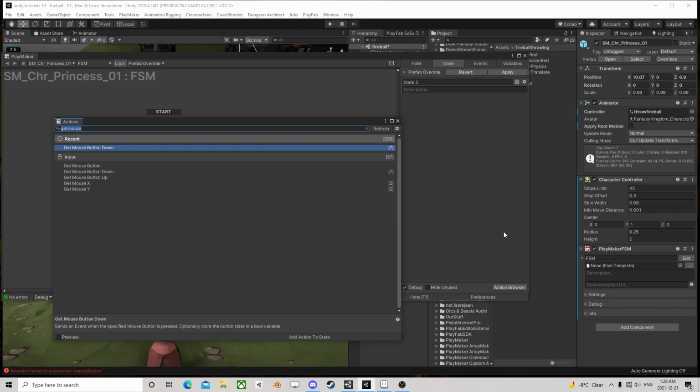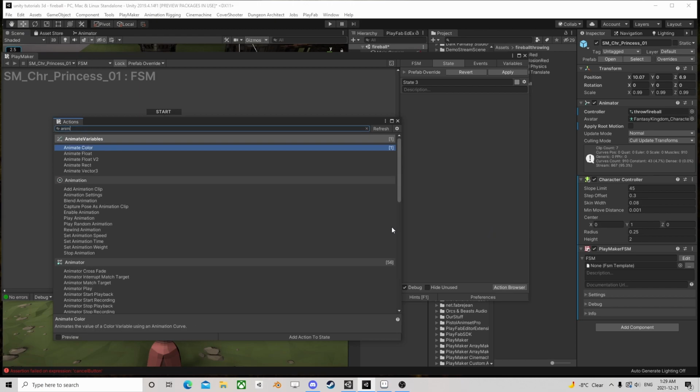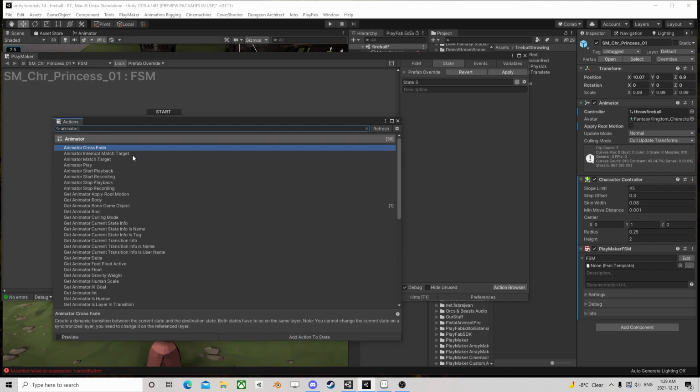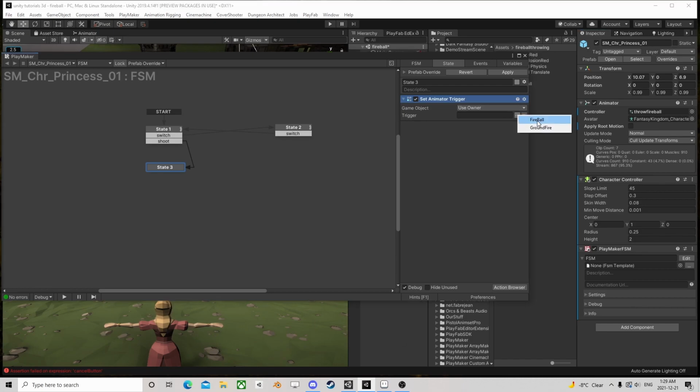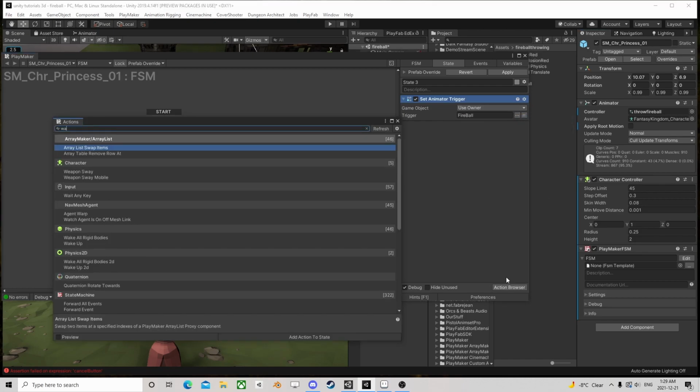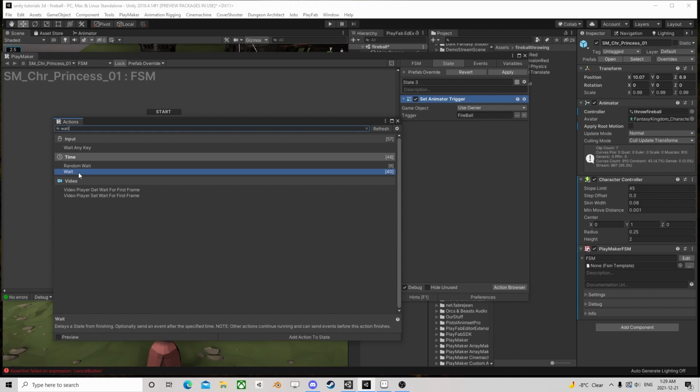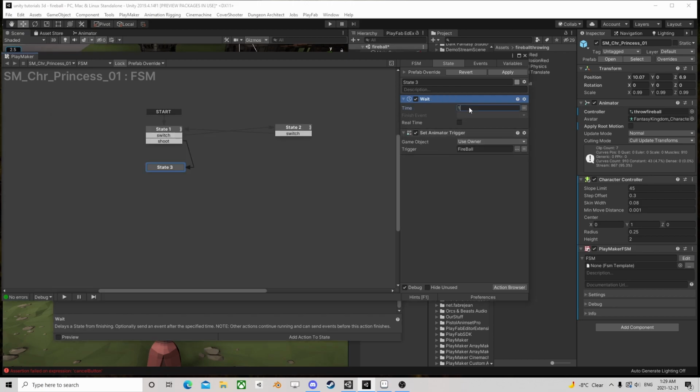And all that's going to be is animator trigger. We're going to say shoot the fireball, do a wait for like, I don't know, 0.75. And then you might as well just go back.